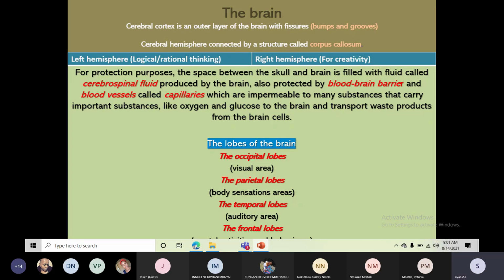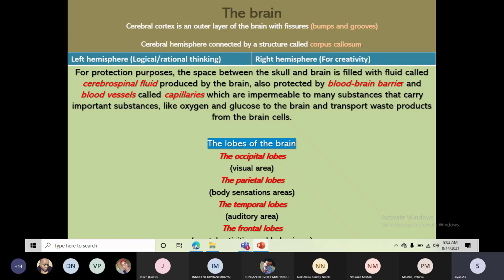Remember last week I said to you, the neurons are covered by membranes. The membranes are permeable to certain substances, mostly fluid and chemicals. What do you mean by permeable? These capillaries are more like a sponge. As much as they protect the brain, they allow certain substances to go in. It's more like a sponge.